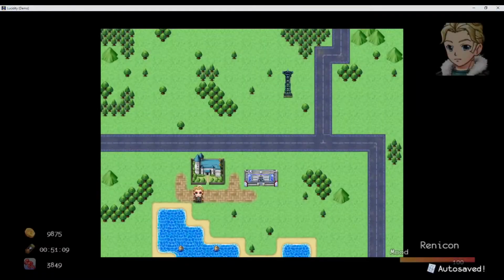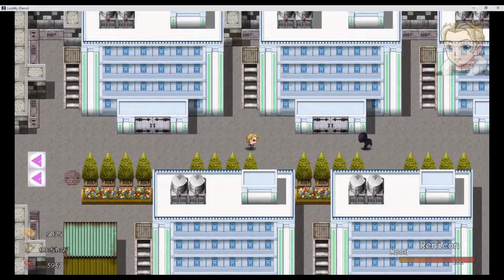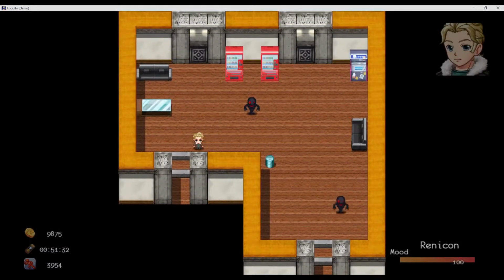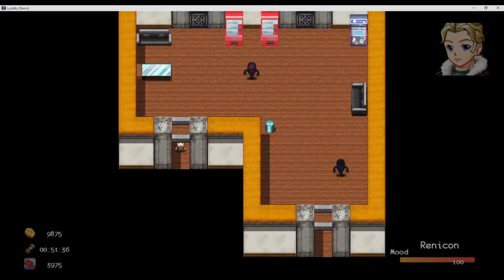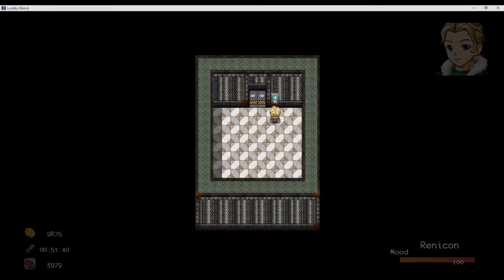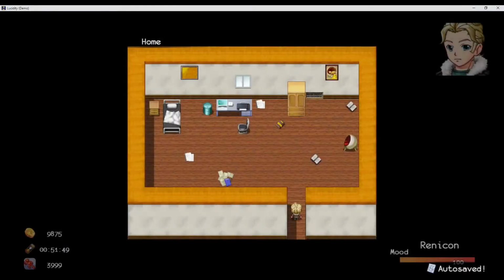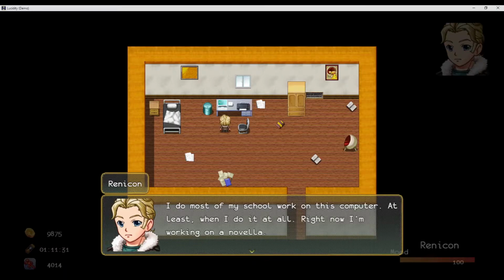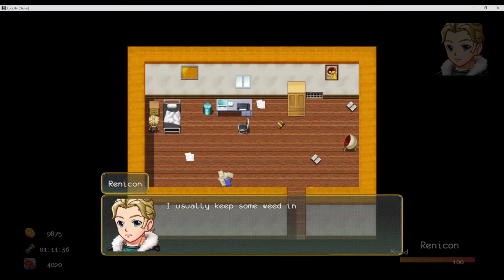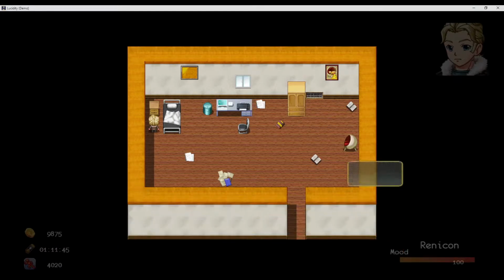Well, I noticed I can go into the overworld. So, can I actually go anywhere? Doesn't look like it. Maybe I go back to my dorm. Oh yeah, that's right. I forgot what my dorm was for a second. Am I supposed to? I did most of my schoolwork on this computer at least. Yeah. Okay, but where? We keep some weed in the nightstand here, but it's out. I left my ID in here. If I wanted to get prepared, I should grab it. I can always just improvise. Well, I guess I'll take it.